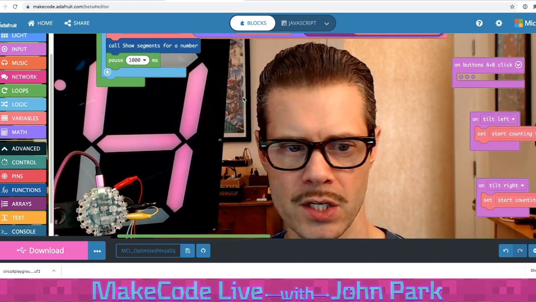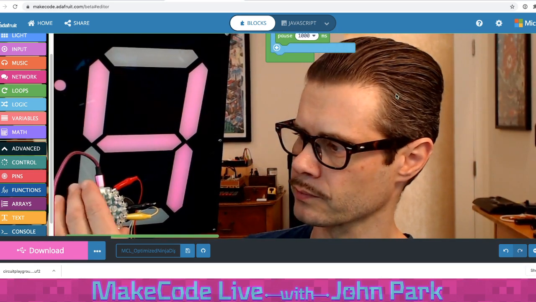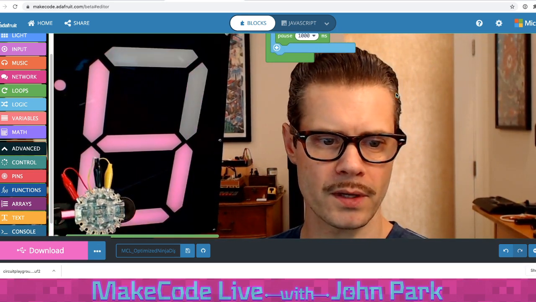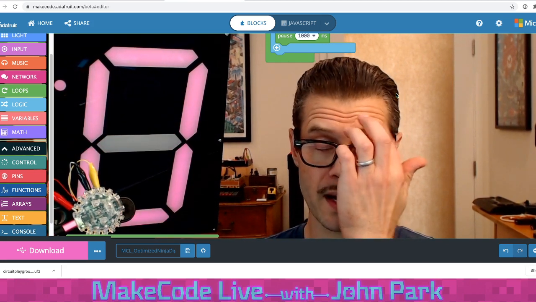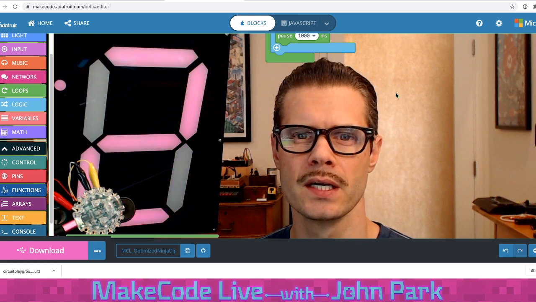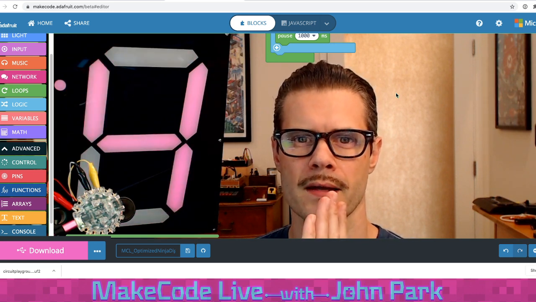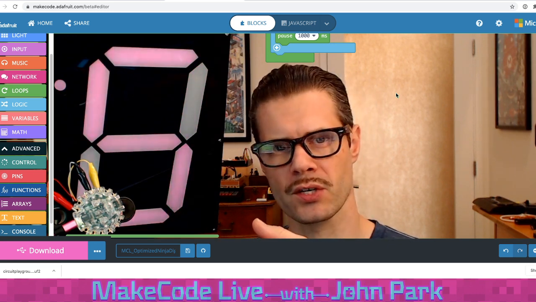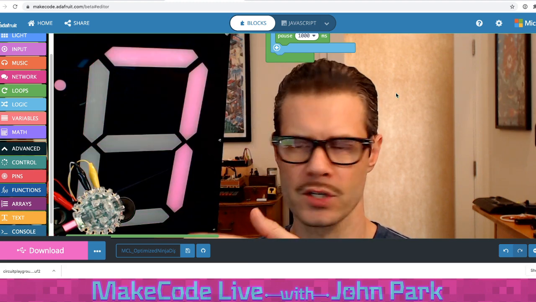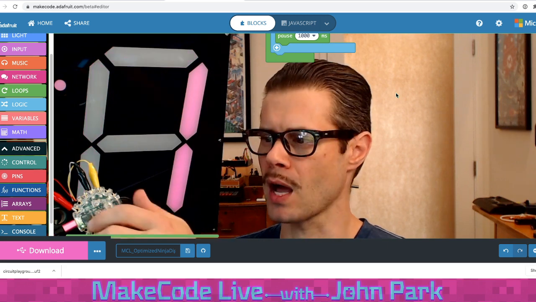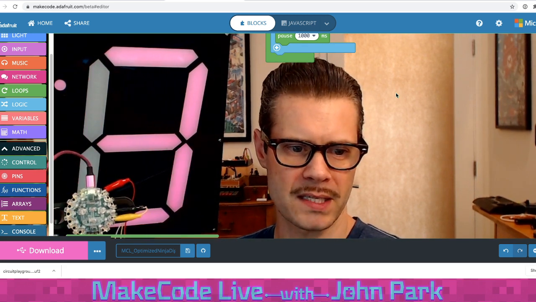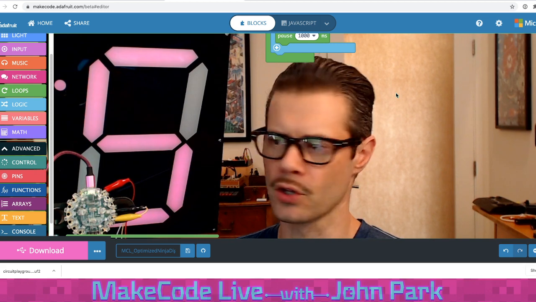So let's see that in action. If I tilt this, just the act of tilting it turns that on. It actually doesn't need to stay tilted in this direction. It's essentially a switch. It just says, did I notice a tilt to the right, or rather to its left if you're looking at it from the front. And then the other block is we'll turn it off by tilting to the right.